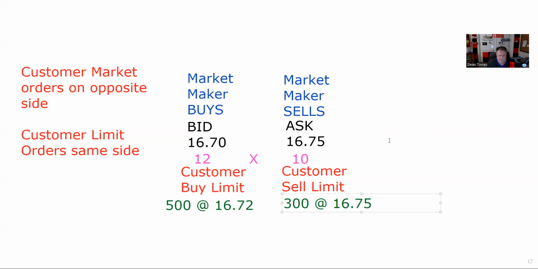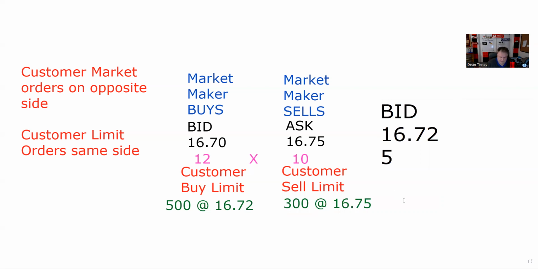So the first customer limit order I receive is a customer who wants to buy 500 shares at 1672. Please note that's 2 cents better than my bid, so I'm going to have to display that. If it's the same size as mine or better than mine, I have a responsibility to display that, to show it to the rest of the marketplace. I could fill it, but that's not what they're asking you to do on the test. So I put it here and say, okay, it looks like I'm going to have to update the bid side. So let me get out my highlighter here. My updated bid reflecting that customer limit is going to be 1672, and I'm good for 5 round lots on that side. That's me doing what I'm supposed to do, which is reflect the customer limit order.